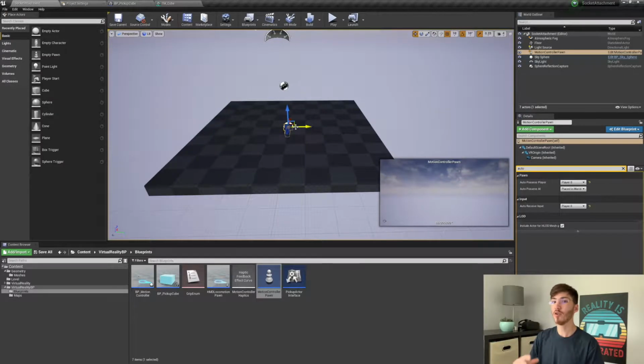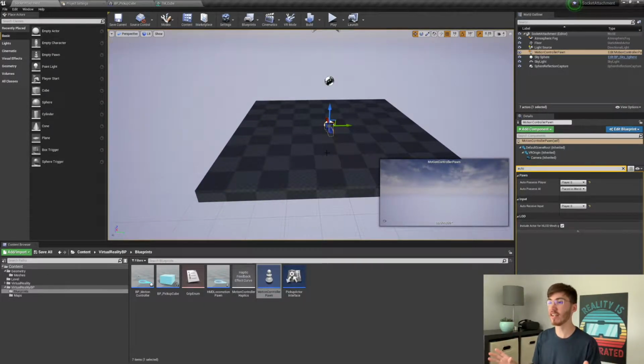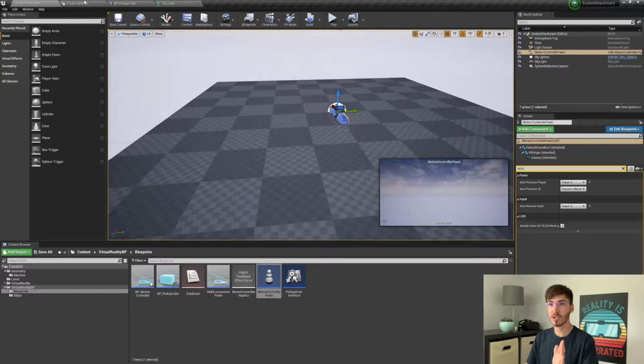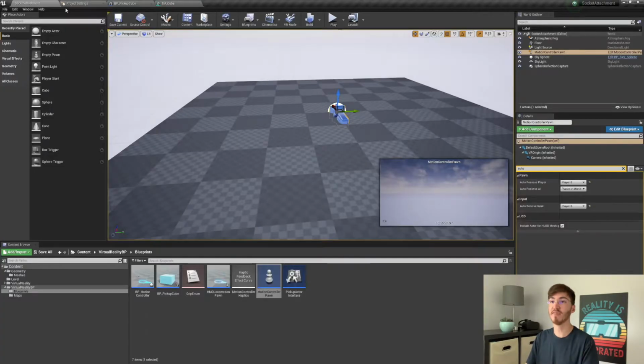All right, so I've gone ahead and opened up a new project, as usual. I'm not going to be using any sort of VR expansion plugin or anything like that. This is going to be completely based off the default VR template. However, this will work with a VR expansion plugin if, rather than using a standard actor, you use... you probably could just use a standard actor too if you have that set up to be able to attach. This will basically work the same though, for the most part. Like I said, the only thing I've done so far is set up additional inputs for my specific headset.